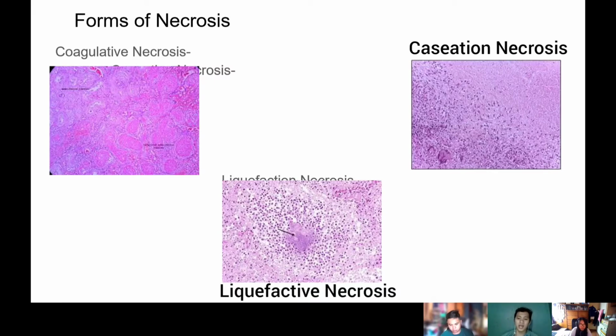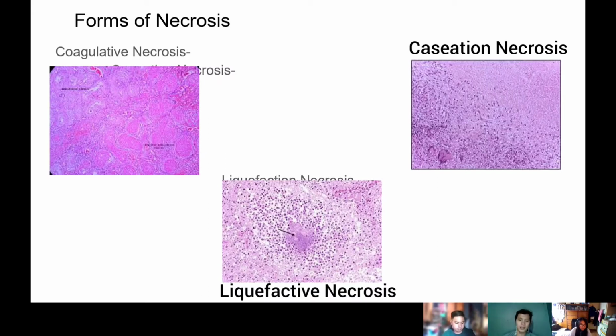The most common type of necrosis, and it occurs in many of the solid organs, such as the kidney and heart. Affected organs retain their structure and are pale and firm as though they had been cooked. After a period of time, inflammatory cells start to move in to remove the dead cells. So the appearance of coagulative necrosis changes with time.